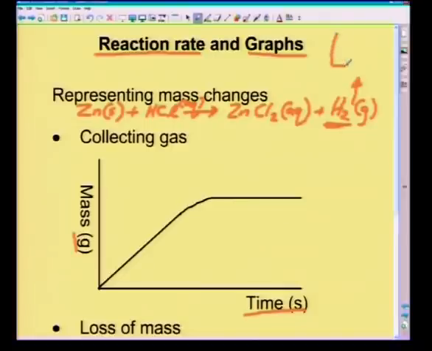Now, if we had that open container with a mass meter here, the mass would be decreasing. But if we have something that is going to help us collect the gas, say we put a tube here, and collect the gas into some container here, and this time put our mass meter down there. Now as the gas fills up this container, the mass of this container is going to increase. The mass we see on this mass meter is going to increase, whilst the mass there will be decreasing.